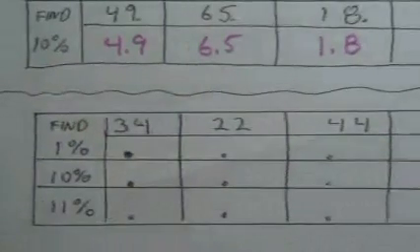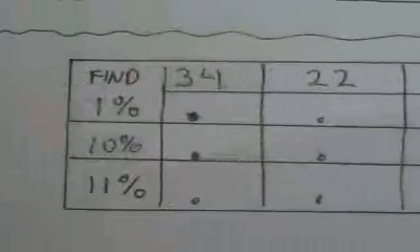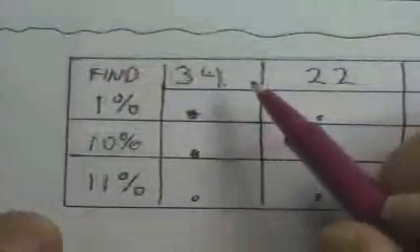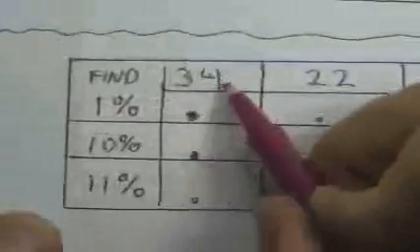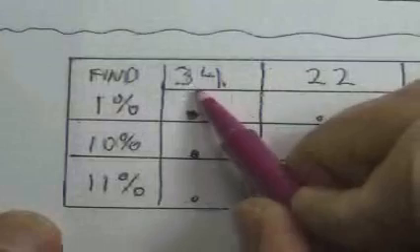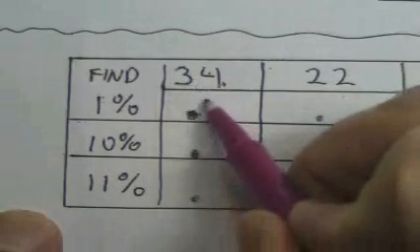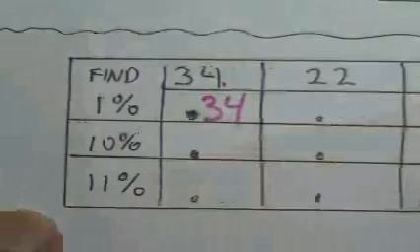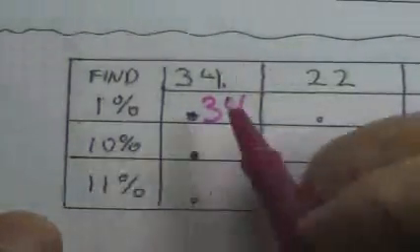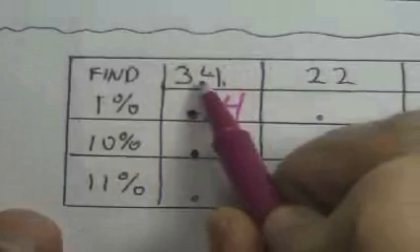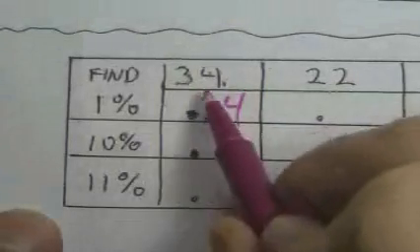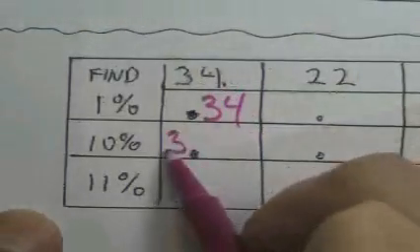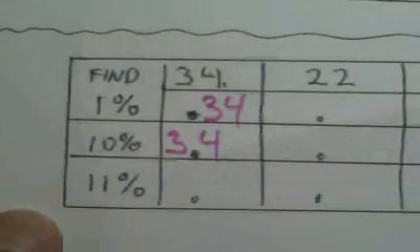Okay, let's go back to our notes at the very bottom. And basically what we're going to do is we're going to be adding percent. So first of all, let's find 1% of 34. Okay, the decimal is right there. To find 1%, I have to move the decimal over 2 spaces. So this means it's going to be 0.34. And to find 10%, I would just move it over 1 space. Right? 10% of 34 is 3.4.